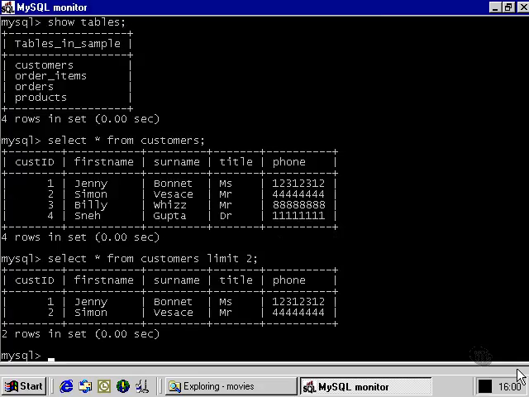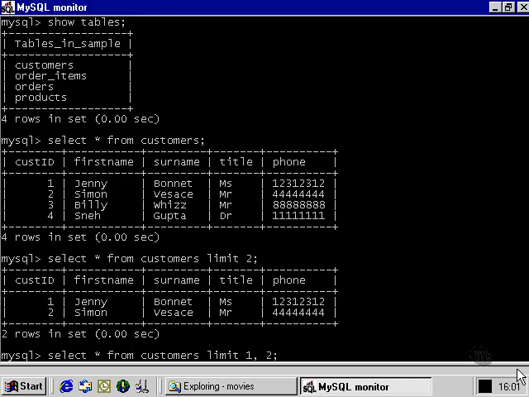You'll notice that the 2 rows that it does return start from the very first row available. Now, this beginning point is implied when we simply say limit 2, but if we want to start from a different point in the returned rows, we can say, for instance, limit 1, 2, which will specify the row that we want to start from, and then the number of rows, in this case 2.